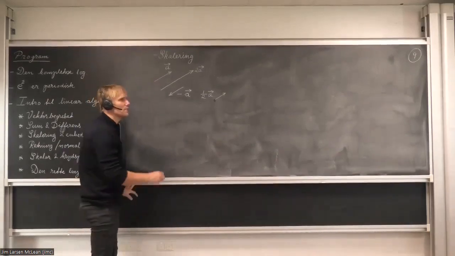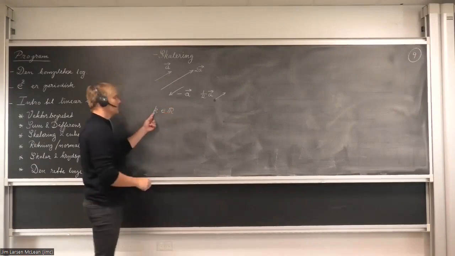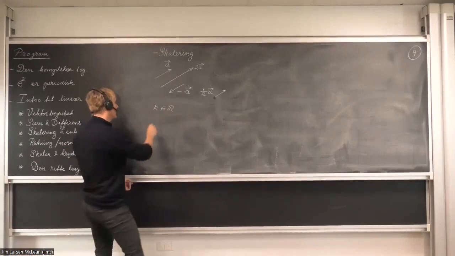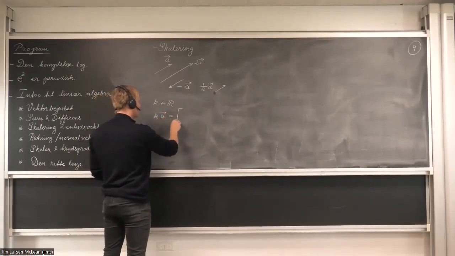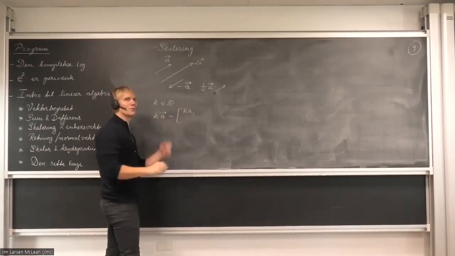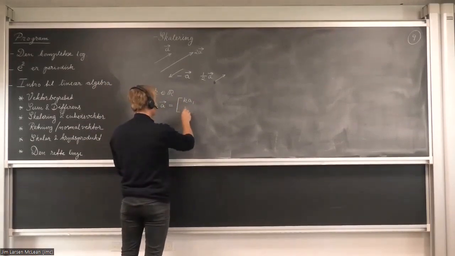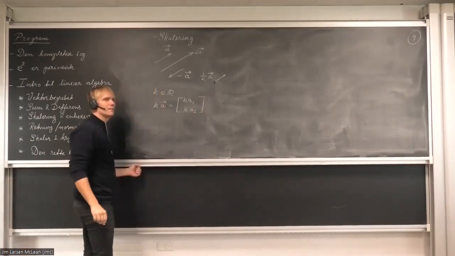Now let's say you take a random real number k like this. It means here that it's a random real number. If you multiply it by a vector, then it simply changes direction with -1. So the rule says that you just take the number k and multiply it with the first coordinate. The new number you get is the new first coordinate, and you do the same with the second coordinate. And out of this comes a new vector with a new length.